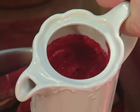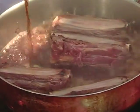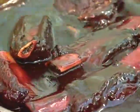Okay, this is your beet juice. Yeah. Well, that looks fresh, doesn't it? Did you just make that? Yeah. You guys just do it all yourself, don't you, here at the St. Regis? Jason simmers his ribs in beet juice and sherry vinegar for over 8 hours until it reaches a consistency only he could best describe. Falling off the bone, ooey gooey love.